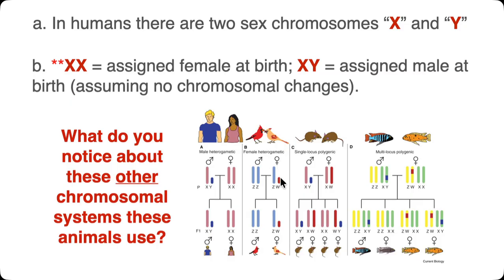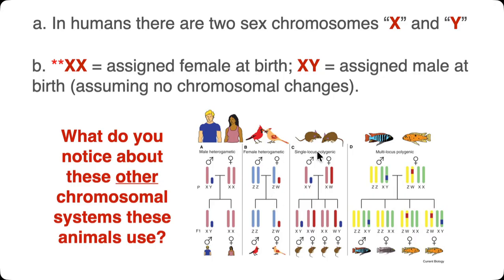In these birds, you can see it takes two copies of the same chromosome to be male. You can think of this as the inverse of our system, where they call it the ZW. So instead of X and Y, they call them Z and W chromosomes, because it's the opposite of our system. In order to be female, you have to have the two different chromosomes, whereas in our system, if we have two different chromosomes, we'd be assigned male. And that's typical in birds. So you see it a lot in birds.